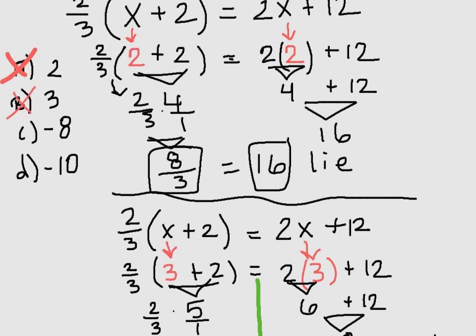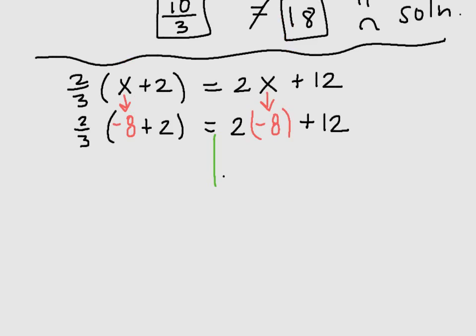Let's move on to C, and let's see if -8 is a solution. Wherever I see an X, I'm going to plug in -8 this time. So I'm going to write my equation again, but this time I'm going to plug in a -8. So here's the problem with a -8 plugged in the X spot, and I need to work it out the way we've been doing. This takes a while, but hopefully you find that the work is not difficult. It's just kind of repetitive.